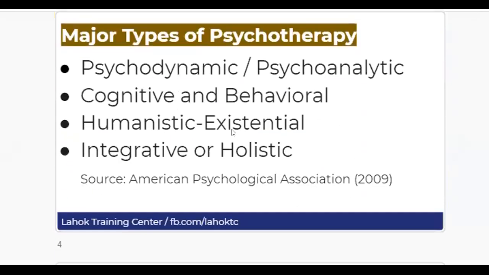The following are the major approaches being used by psychotherapists to solve a person's psychological disturbance. These major types of psychotherapy are likely derived from the theories of personality, and some likely originated from philosophical perspectives. We have a therapy that focuses on childhood experiences and traumatic experiences, that is psychoanalytic and psychodynamic.